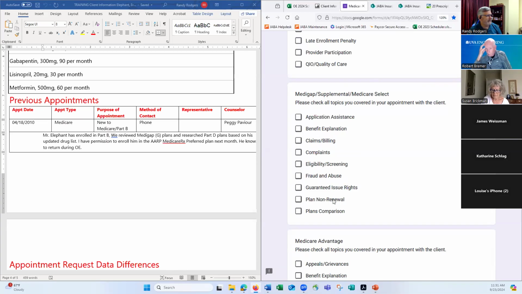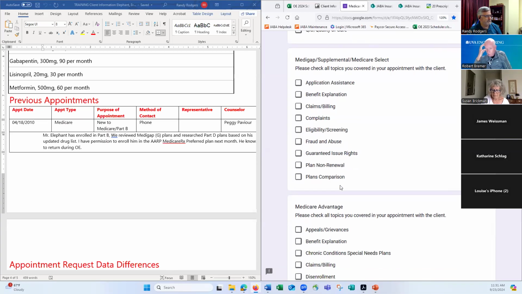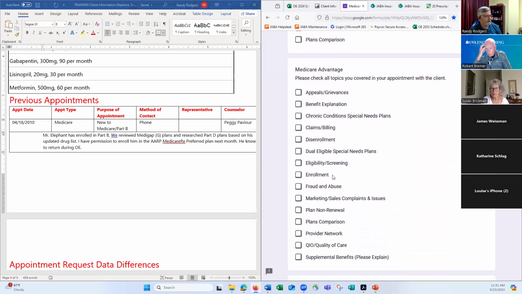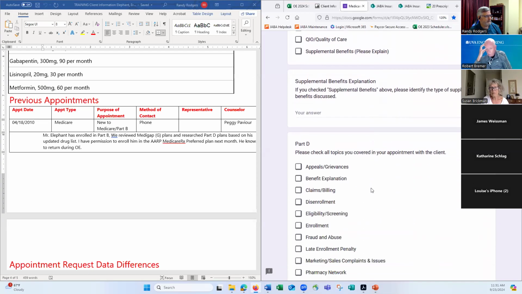But non-plan renewal, those are not going to show up on there. Medicare Advantage plans, again, only if I've walked over and explained the benefits or eligibilities. Are we going to click those two boxes? Everything else is just not going to be there for you guys.